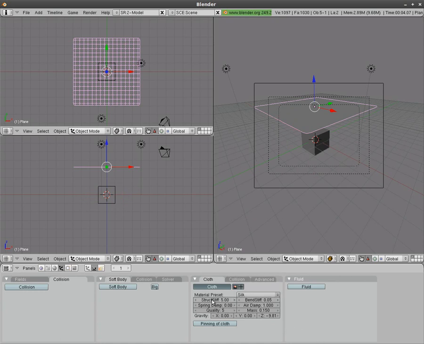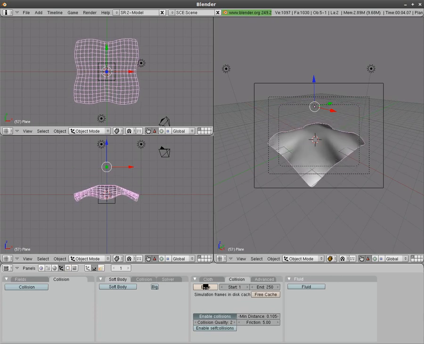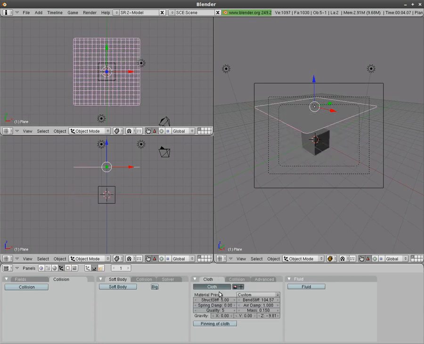Now you can also manually adjust stuff. So we saw how loose the silk was because the bend stiffness is pretty low here. We'll move the bend stiffness up to about 104, and we'll hit bake, and you can see how stiff it is now. I'll hit escape on that. But you can play around with these options. For the most part, I use one of the presets and then maybe slightly alter it. But that is a quick look at cloth in Blender 3D.